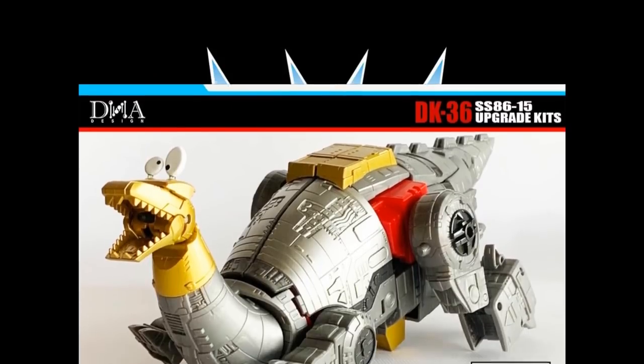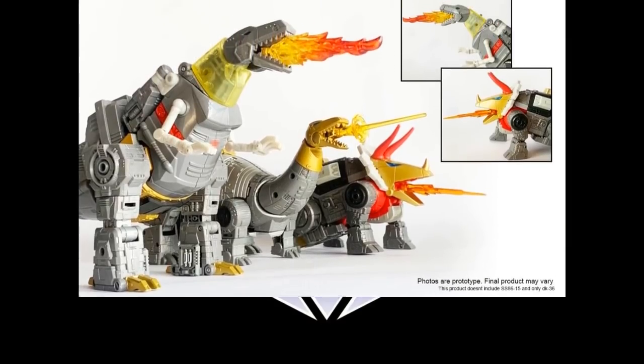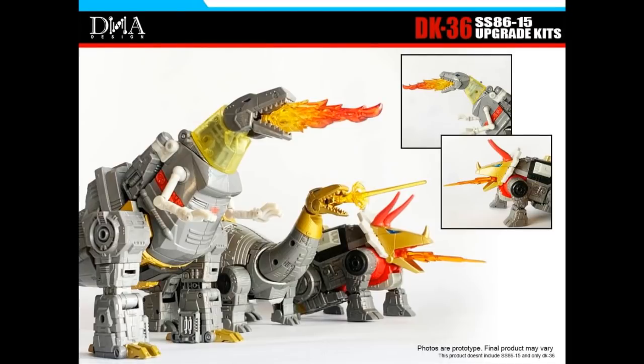So here's the eyes popping out, and you just snap it on top. It works really well. Looks like it's going to work really well. I can't guarantee it works well, but it looks like it's going to work really well. And so that's very interesting. And I like they're putting a whole lot of stuff into one set. Here's how you can use all of the different effects with the other dinos. So I always felt this way. If you're going to have several figures that could utilize the same set or make a set for several figures, it should happen. Instead of piecemealing $50 for every upgrade kit for every single figure you buy, spend $50 or $60 and upgrade 3.